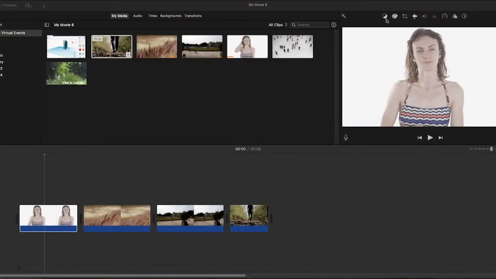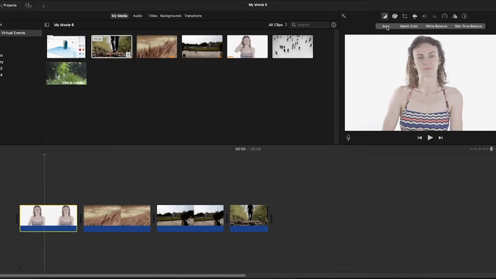So opening up iMovie, I have a few shots that we can use just to go over how iMovie can help create that cinematic effect using color correction. Here I have a young woman where you can see it's a little washed out. If I just use the automatic color correction, it does add in a lot of depth. For that cinematic effect, depending on what you're looking for, right now it's very popular to have a lot of contrast and saturation.